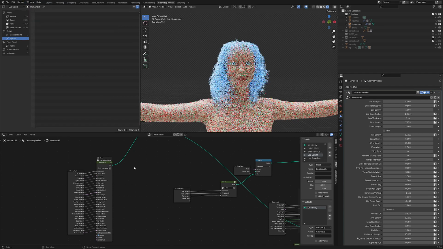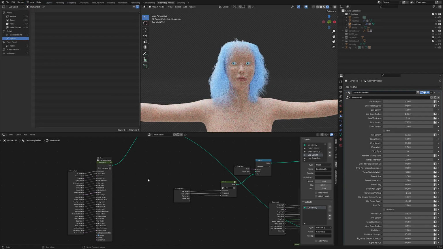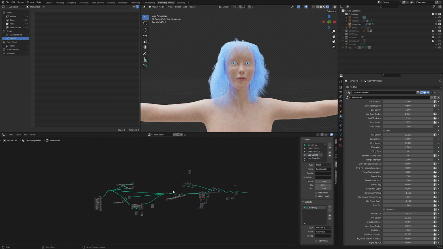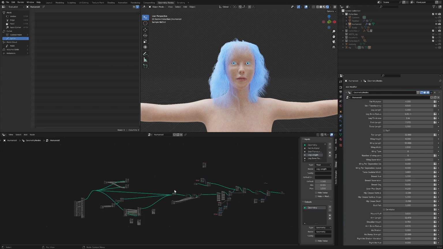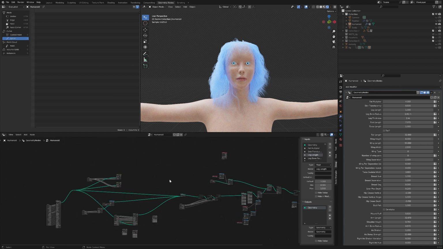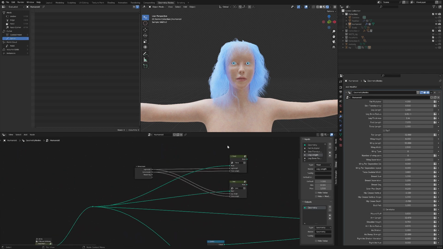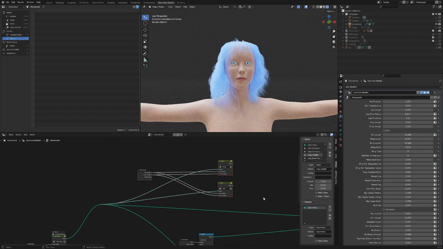Give me 1 second. Alright, so people wanted to see the node setup. Since I've made a whole bunch of changes, my node setup is much different than my previous version. And some of the stuff is old and just doesn't work with the new model yet because I haven't switched it over.